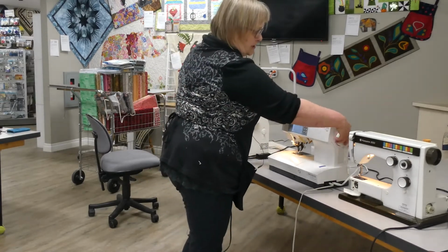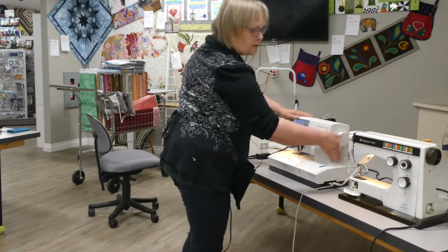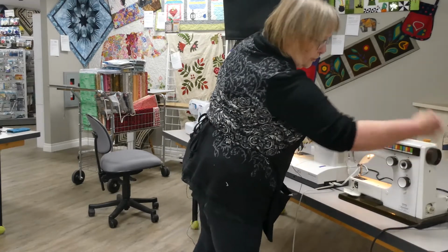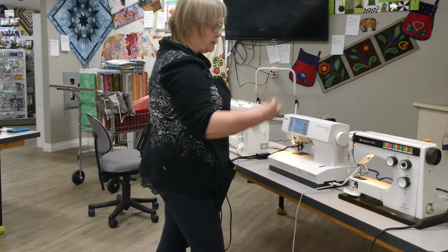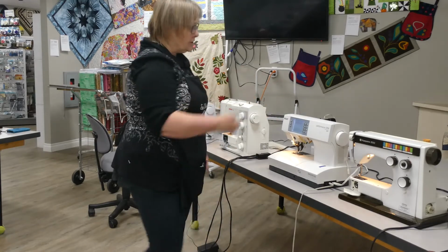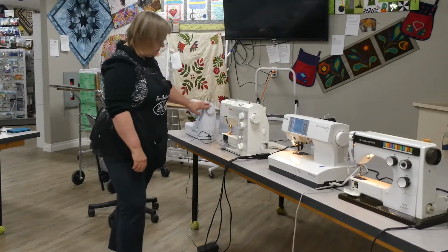So when the machine is sewing, this hand wheel will turn toward the front of the machine, so that when you stop and you want to manually turn it, you should also turn it toward the front of the machine.